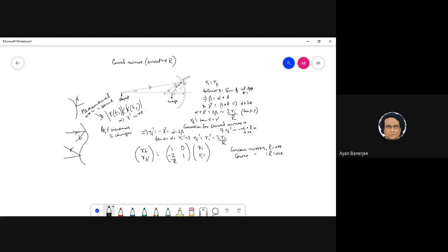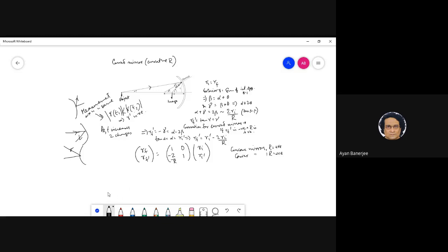That is okay. That is why I dared to write this. Basically I'm saying that if the transverse displacement is reducing, then r dash is negative. If it is increasing, I say that it is positive, and that consistently describes the different types of optics that we encounter. That is, I think, all we are saying.